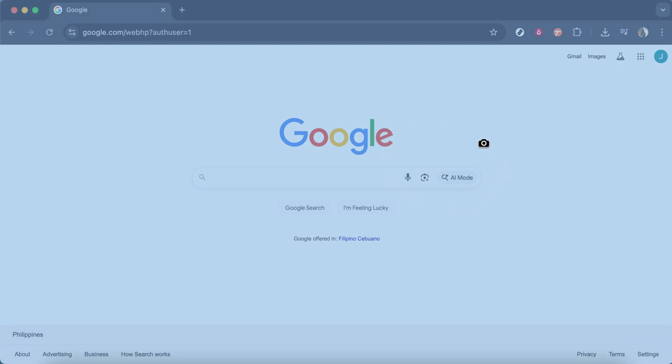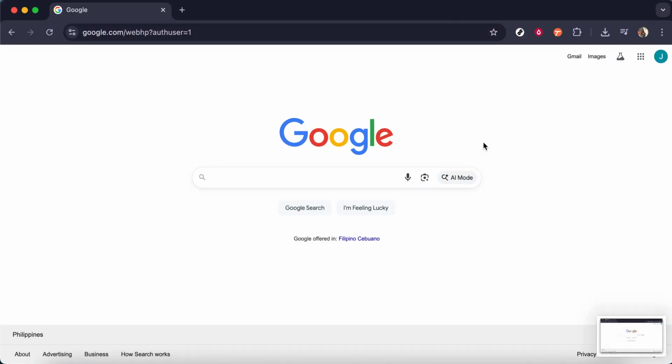Hover this camera over the window or menu you want to capture. It will highlight as you move over it, giving you a clear indicator of what will be captured. Once you've found your target, just click to snap the shot, and once again, it goes straight to your desktop.